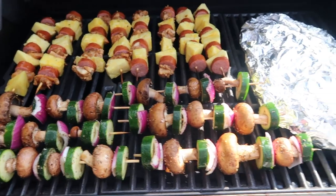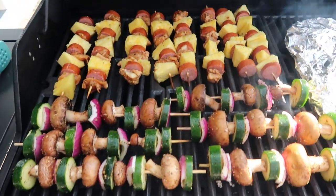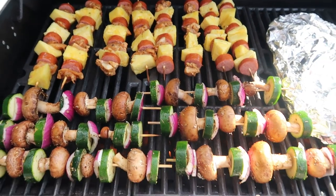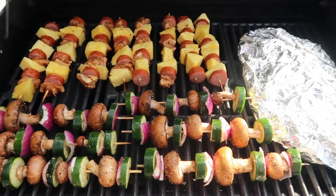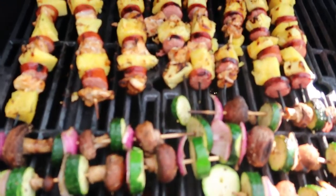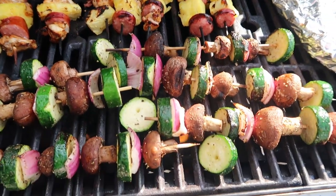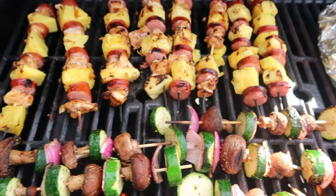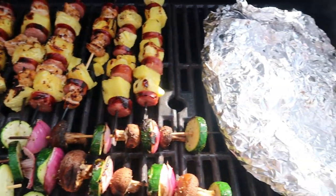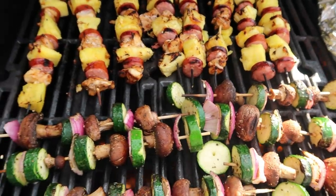Dinner is on the grill. We've got our potatoes in the foil pack, veggie skewers, chicken sausage and pineapple skewers. You guys, is this not summer dinner delight or what? Yum, look at how delicious this looks. You always have a couple escape artists, like these random zucchinis or pineapples that fall on your grill, but you just scoop them up, and then my potatoes are coming along nicely in the foil pack. So it is just about ready.